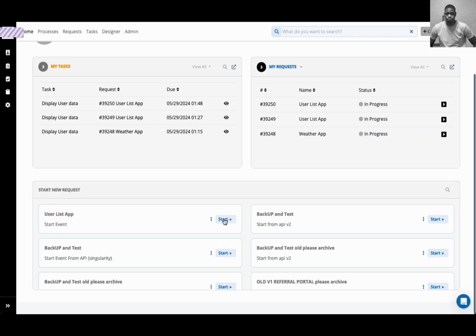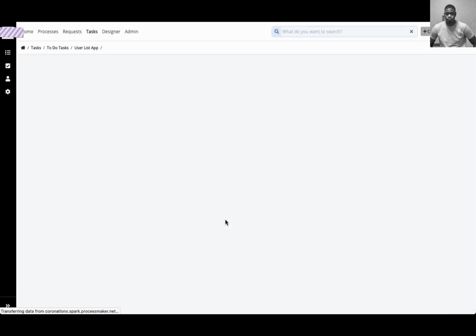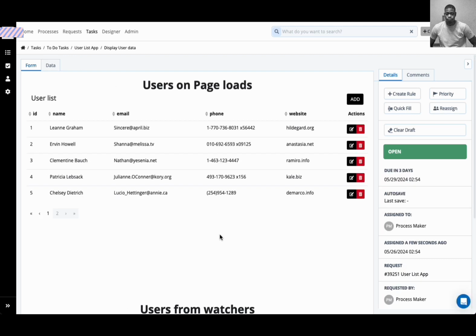So I will start the process, this user lister. I'm going to start the process. And you can see it has this circular thing going on telling me it's loading the process, and now it has fetched the users.